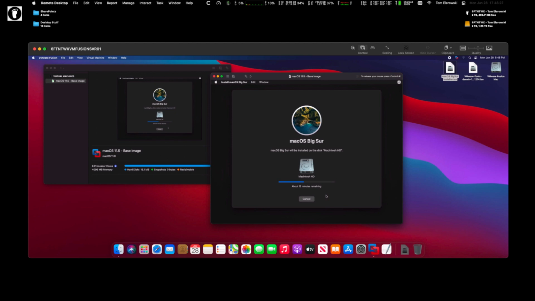Now, this goes back to the different types of hypervisors, type 1, type 2, with Fusion being a type 2. ESXi and Proxmox and all those server grade enterprise versions, those are type 1s. So this is what, a type 1.5, because it's a server that's running macOS as the backend, and it's running Fusion on top of it.